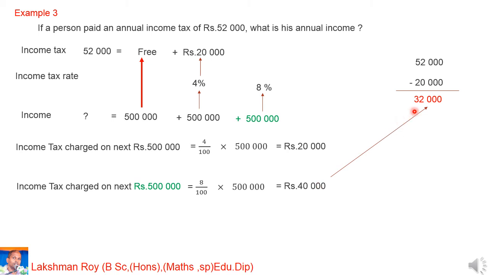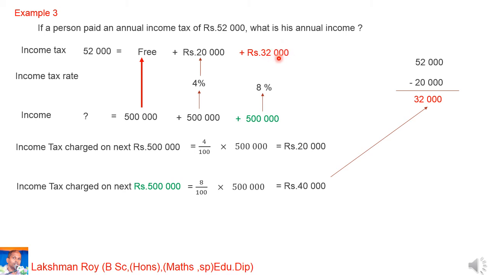Now you can see, students, if he earns this 500,000 rupees, his income tax is 40,000, but only 32,000 remains, right? So this is the amount remaining. That means his income should be less than this 500,000 rupees. Understand why? If he earned this 500,000 rupees, he should pay another 40,000 rupees, but he should pay only another 32,000 rupees. That means less than. So this is not his annual income, right? Now his annual income tax is 32,000.